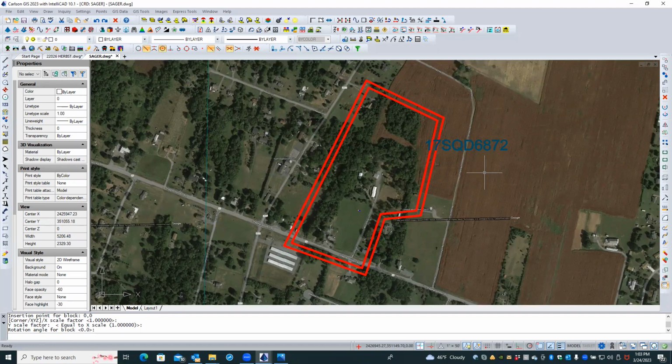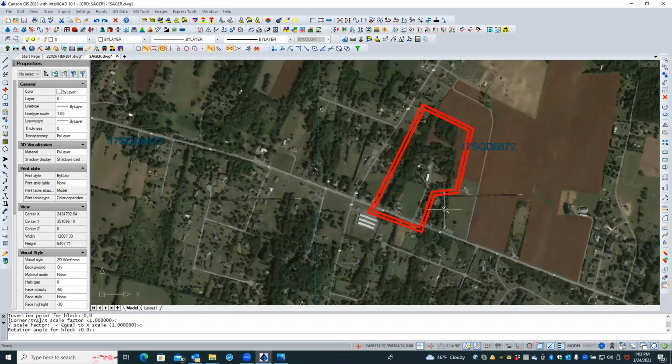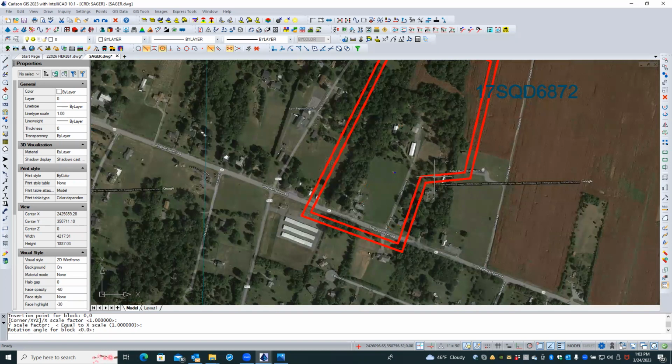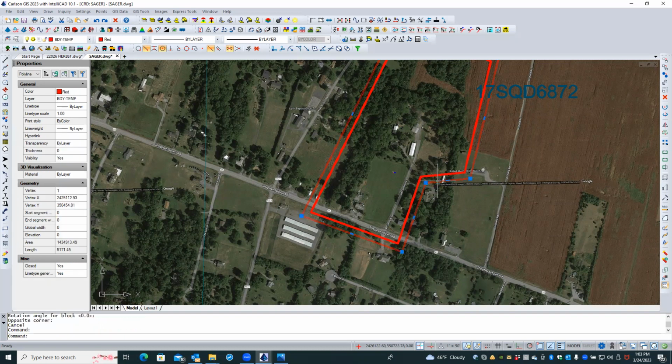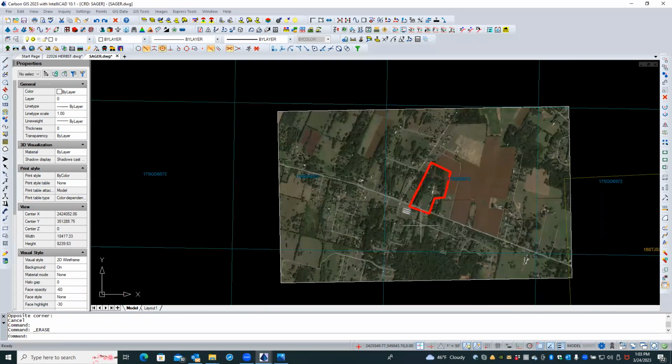Now, sometimes if you scroll up a little bit to where we can see both tile sets. Wait a minute, what happened here? We deleted that and it's back. Yeah, I deleted the outside one. I think we accidentally took the outside one and took it 50 feet more. So delete that outside one. There you go.